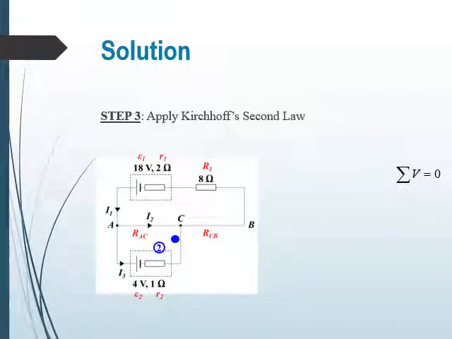But now in this loop, I'm going to let the loop travel in the clockwise direction. So let us begin. In the clockwise direction, first it's going to move downwards. There's nothing along this vertical wire. So let us continue. The loop will now travel to the left. As it travels to the left, it will pass through the internal resistance R2 and EMF2. Now for internal resistance R2, it's going to be a positive value. Why? Because my I3 is against the direction of the loop. So in this case, I will have a positive I3 R2.